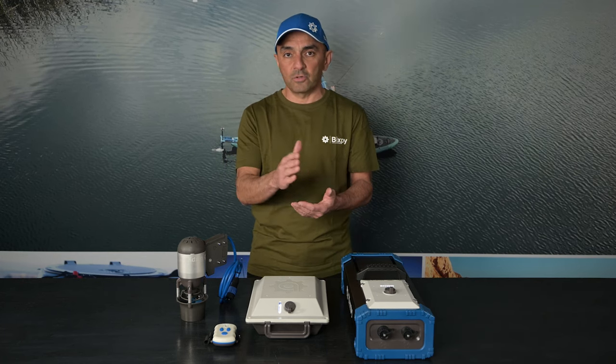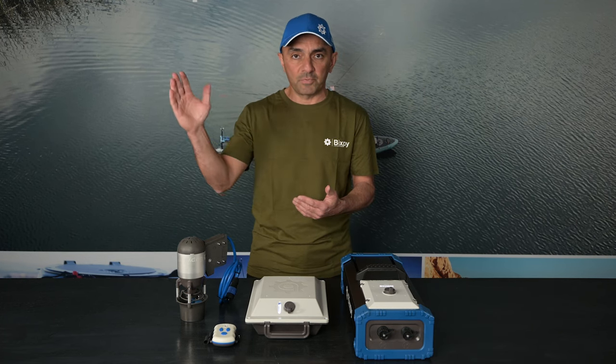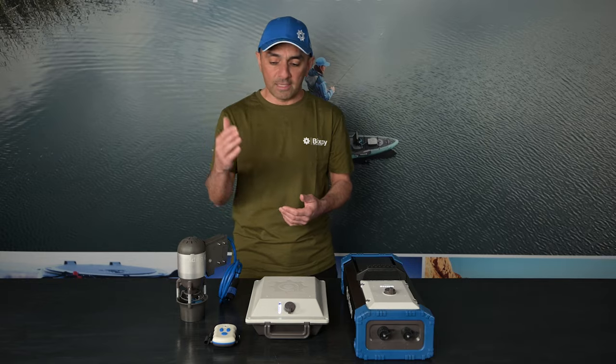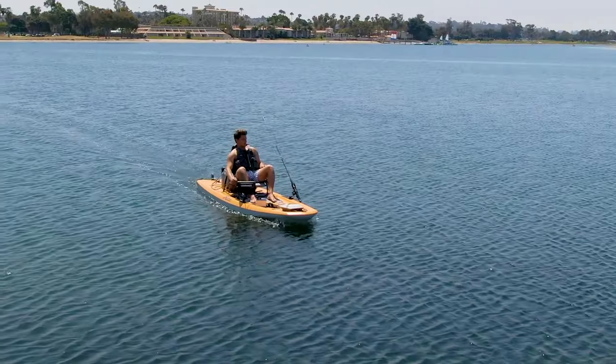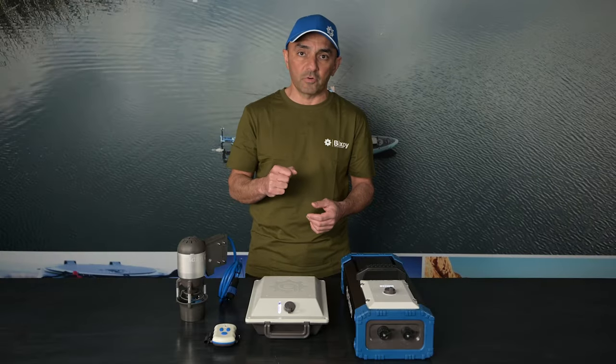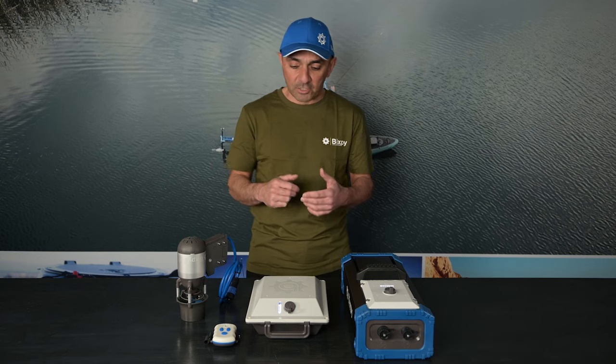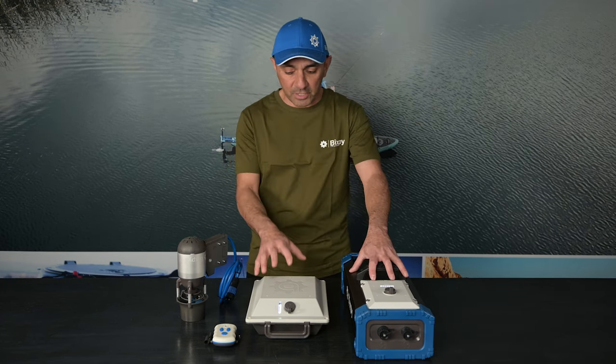You can go from speed 0 or speed 1 to 12 with a very quick click of your button and get right up to that speed 12 immediately — and dropping down is the same. We've also added a warp speed feature, which is essentially going from 0 to full speed with a double click of your forward button. That's a popular option we know you've been asking for, and now you have it built into both of these batteries.